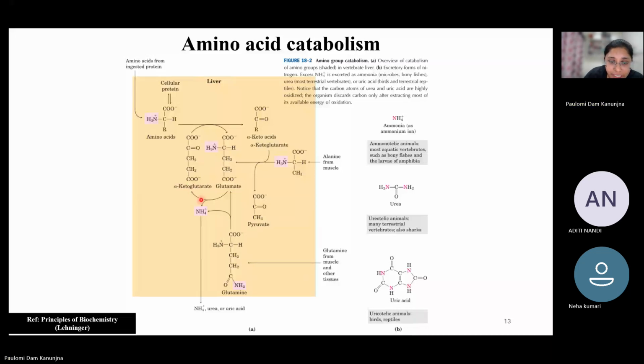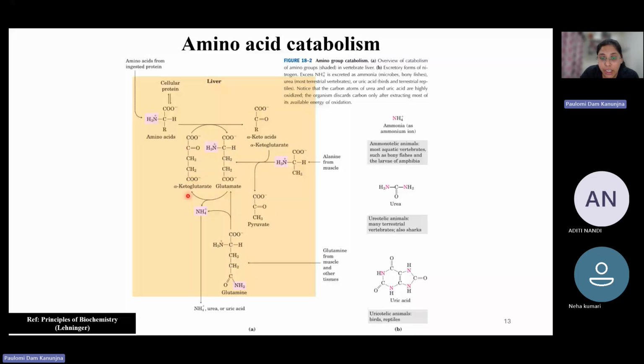Again, here you have alpha ketoglutarate, again an alpha keto acid, which takes this ammonium, which is being removed. It takes ammonium and adds itself on the alpha carbon, and it now becomes glutamate. So the reverse is, if glutamate loses ammonium, it becomes alpha ketoglutarate. See, the name also suggests what keto is. So alpha keto is this one.